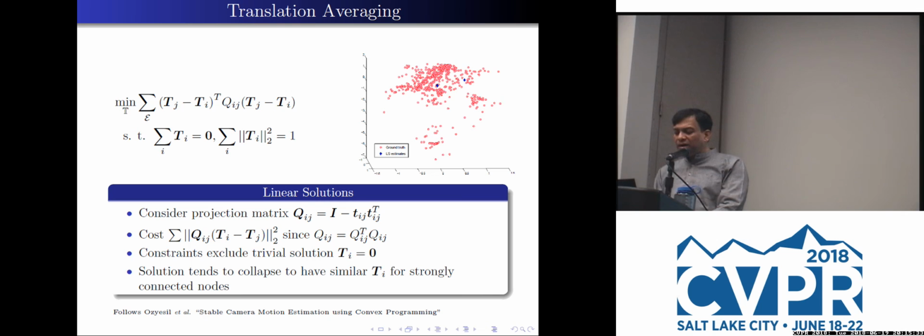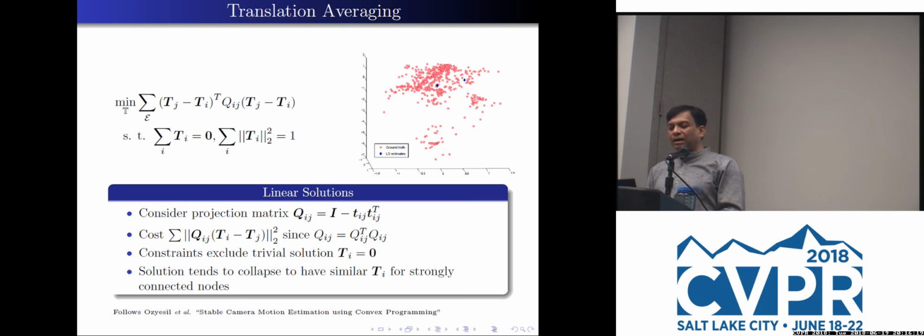Okay, so here is their solution to this problem of doing translation estimation. So here's what they do. They construct this matrix Qij. What does this look like? This is essentially nothing but the projection in the orthogonal direction, isn't it? Yeah? So this is the projection matrix for the given heading direction, and it has certain specific properties. So what they're doing is they're taking the difference in the translations and projecting it in the direction orthogonal to the observed translation component, and they're saying that cost has to be minimized.